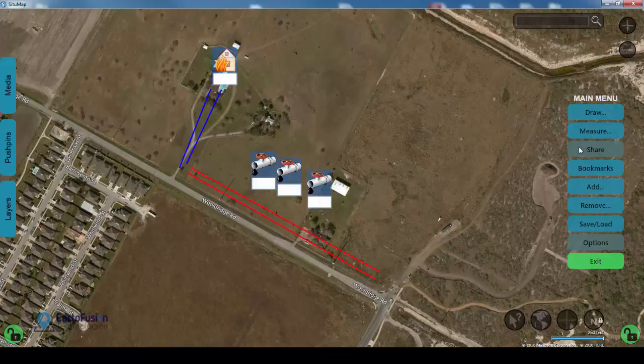The first thing you might notice is that for a brief moment, the user interface, or all of the buttons we can interact with, briefly hide themselves. The reason for this is SituMap attempts to capture everything it can see on the map. So by hiding the user interface, we get the greatest picture of the map we've created.